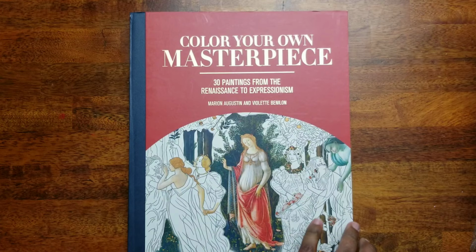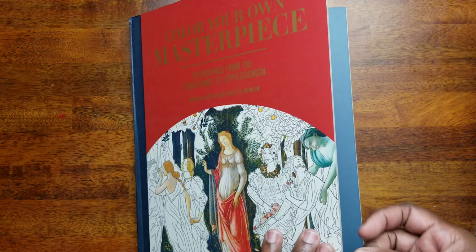All right, y'all. And there you have it. I'm so pleased with this book. As you can see, I struggled to keep it in frame. It is a very large book. One great thing about this book, I mean, it's considered a hardcover, but the cover is more like a cardboard kind of hardcover, not really like an actual hardcover like you would see on a Hannah Carlson book.